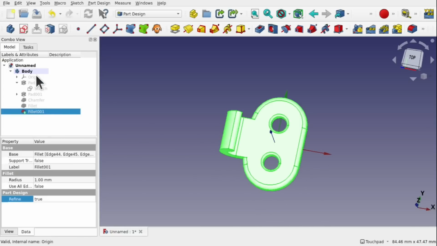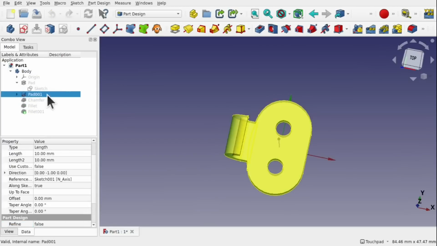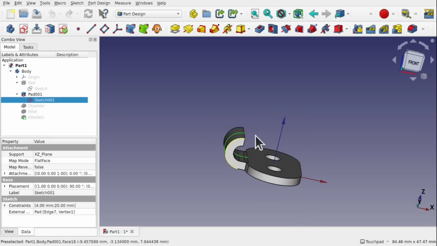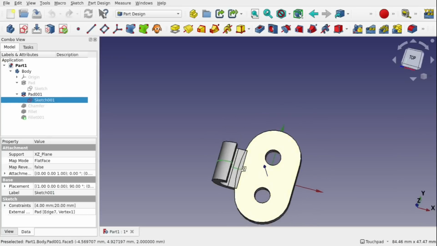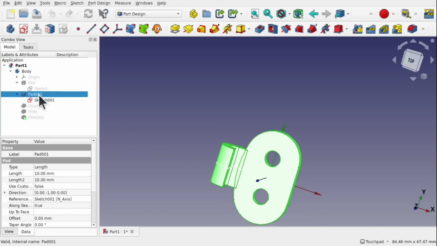What we have now is our tree in the part design, and this is basically going back in time. So we've got the fillet. If I click on the next one, press the space bar, the fillet disappears and we get the fillet before, and we can move back through time. So when we get to this pad, if I come into here, we can see we have this sketch. If I press the space bar, we have the sketch for this pad. And from what was said previously, the length of this isn't correct. It's actually 12mm. So we come to the pad, click on the pad, and we're going to change the length. So I've gone back in time, and now I'm affecting the length of this pad.